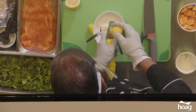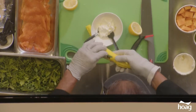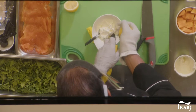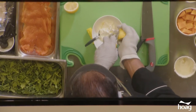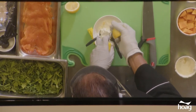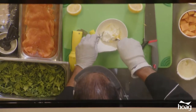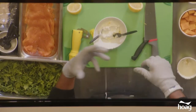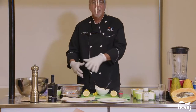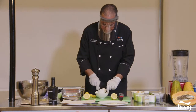So you can zest it with a thin little zest, or with a more robust zest, depending on your preference. But either is okay. Can you see that? The reason we zest the lemon is it will give you that much flavor enhancement to the recipe, and it will have a little contrast with the smoked salmon. Okay, we will talk about the smoked salmon in a minute. So I'm just going to mix it here.